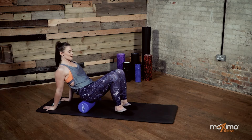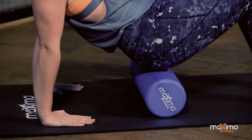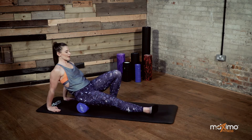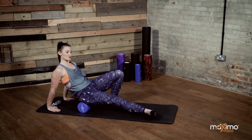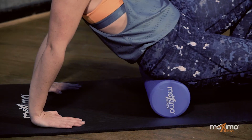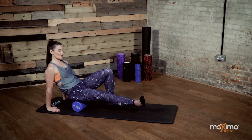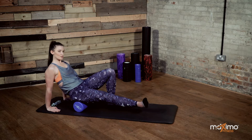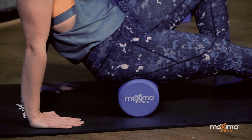You can slowly start to roll onto those glutes. In fact, I'm going to turn my hands that way because that's more comfortable. You can straighten one leg and work more on that right glute, and you can rotate through the leg. Feel that stretch and that gentle bit of pressure applied to your right glute. The breath is really important as we foam roll. Really start to breathe, be present in the body, and soften through the glutes.